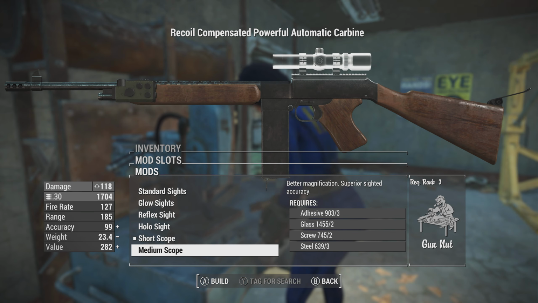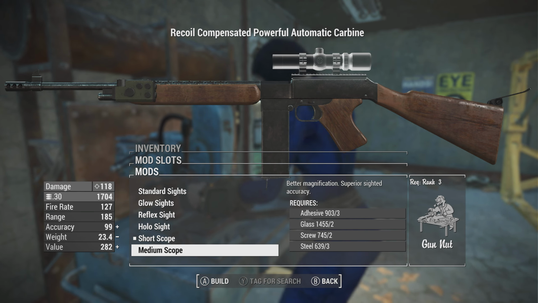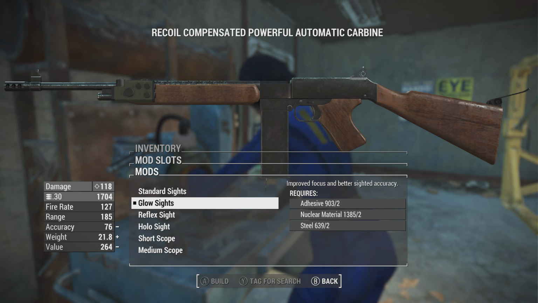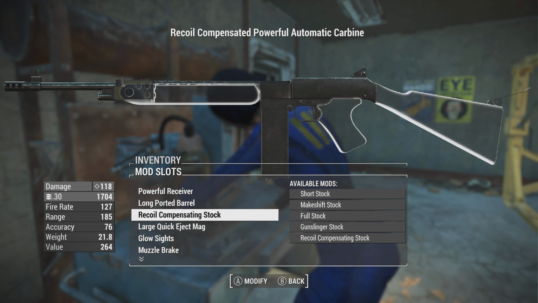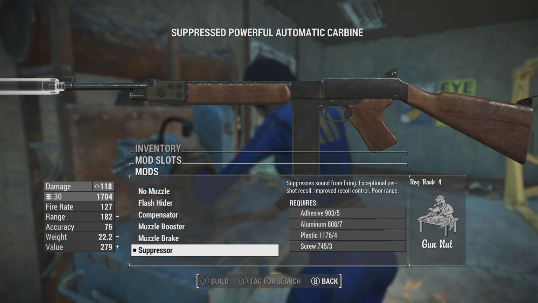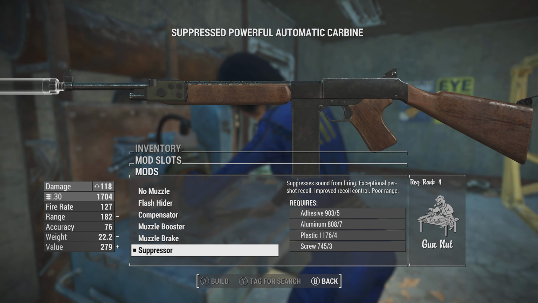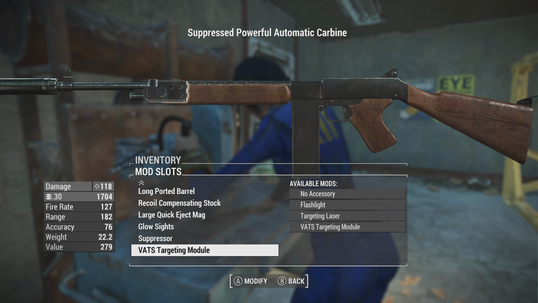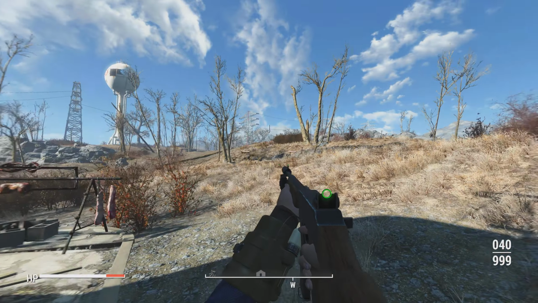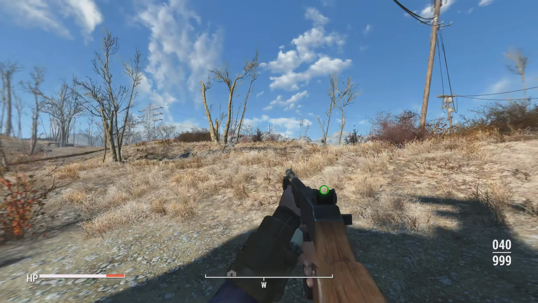I don't know if you'd ever want to put a long-range scope. I don't like longer scopes. A medium scope is as high as it gets. I put glow sights on there because I just love glow sights. Recoil compensating stock, long ported barrel, powerful receiver. I'm going to suppress it. I still think 182 range is enough. You do lose some range with the suppressor, but that recoil seemed really good. The VATS targeting module. Now maybe the rapid thing shoots more shots than VATS. It's a hard thing to test necessarily.